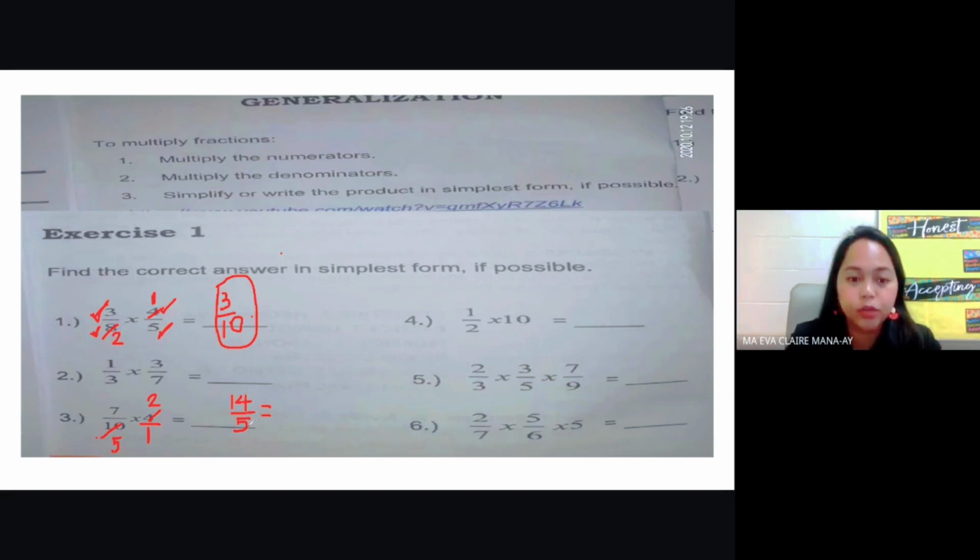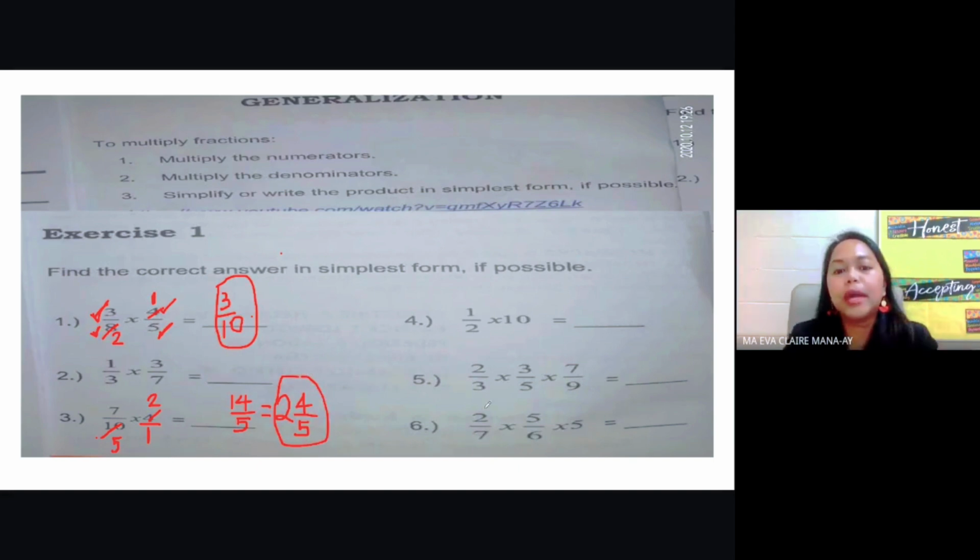Okay, now how do we do that? We simply divide our numerator by the denominator here. Okay, so dividing 14 by 5, we know that that would be 2. And 2 times 5 is just 10. So there is a remainder of 4. Okay, so that's 2. The remainder 4 becomes the numerator of your fraction. And you just copy your denominator there. Okay, so your final answer would be 2 and 4/5.